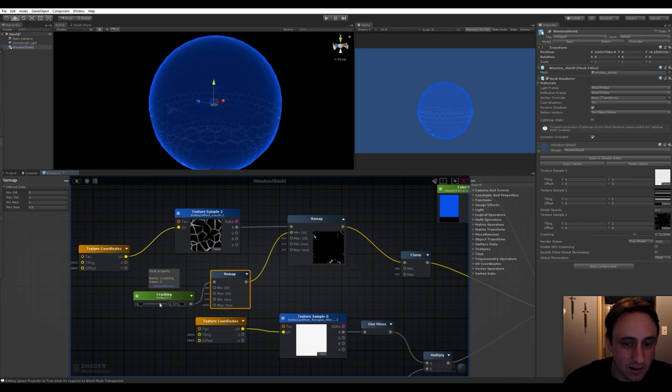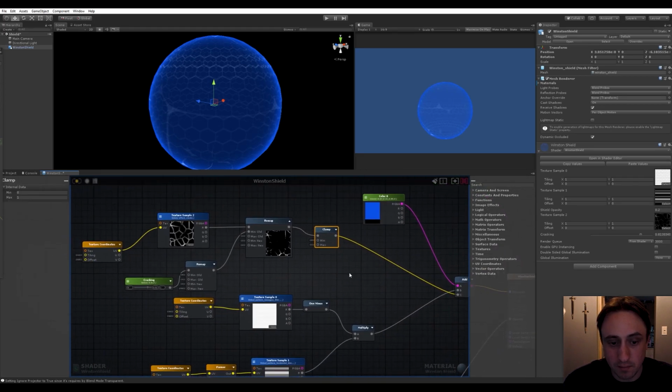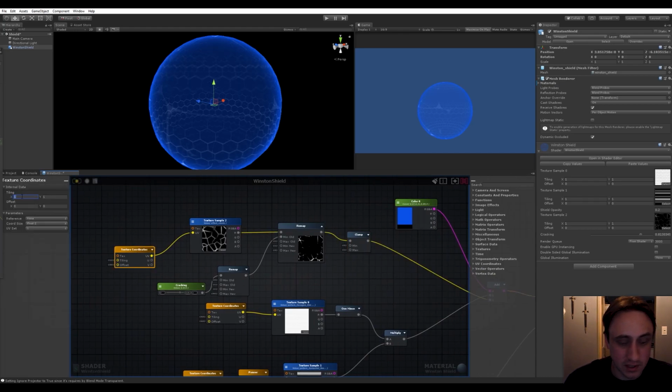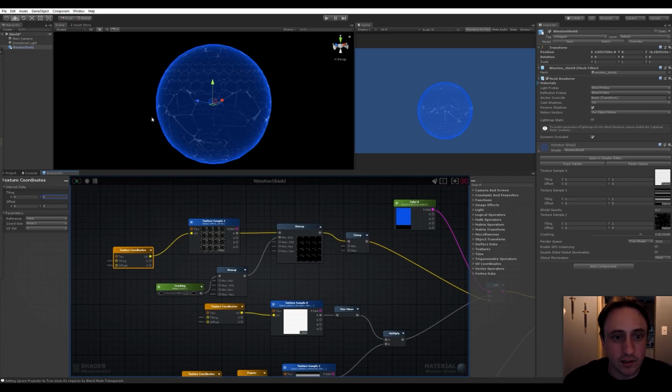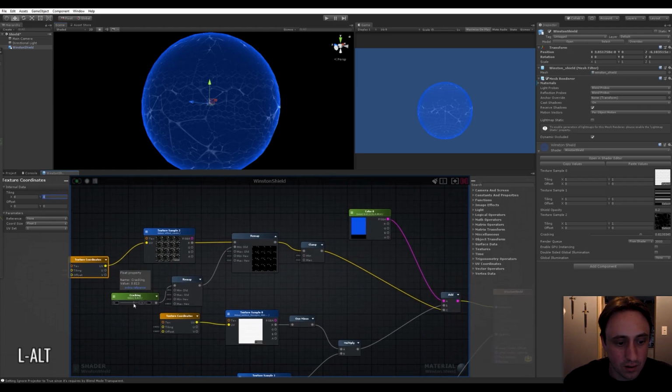How badass is that? It's super badass. You can say it. It's super badass. So now let's put this back to 6 or 4, what we had it on before. And look at those cracks. That looks fantastic. And see, look, we can make as many of them or as few of them as we want. Pretty cool, hey?